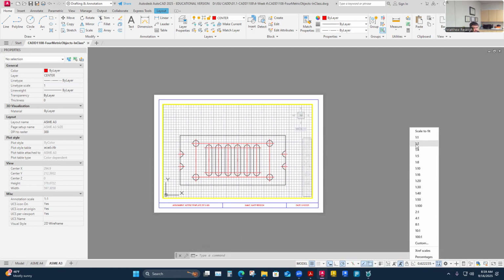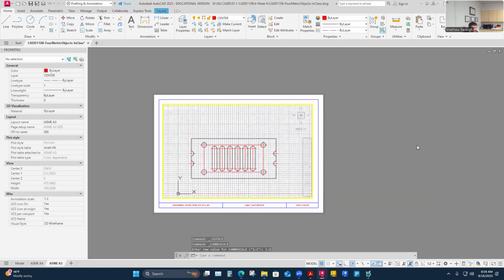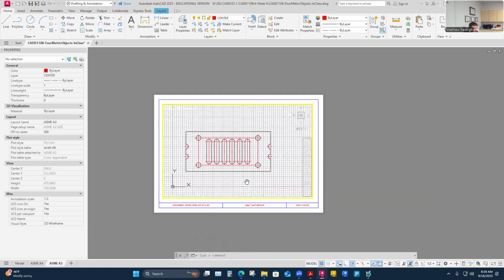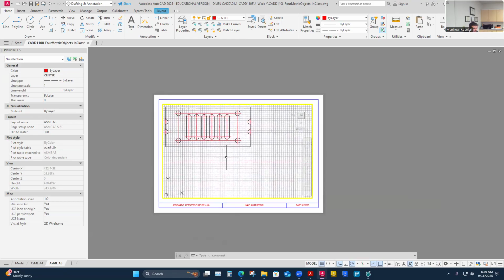1-to-2 means I drew it at full size, and it's going to show as half size. So a 1-to-2 scale, 1/2 scale. If I put that as a fraction, it'd be 1/2. That's the size it's going to fit on here with the other objects. And then I might just pan this down and place it anywhere. I think on my sheet it's up in here, right? So, and I might need more of my viewport than that.